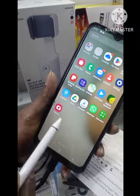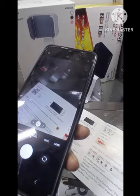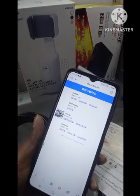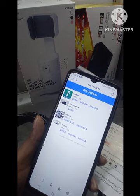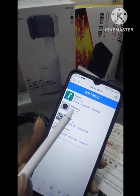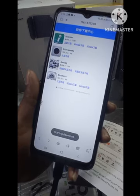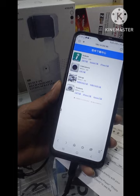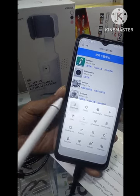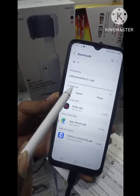And download. Go to the camera. This is the scan. And link, click. Download this one, USB camera. Download. Go to the download. This is the downloading.